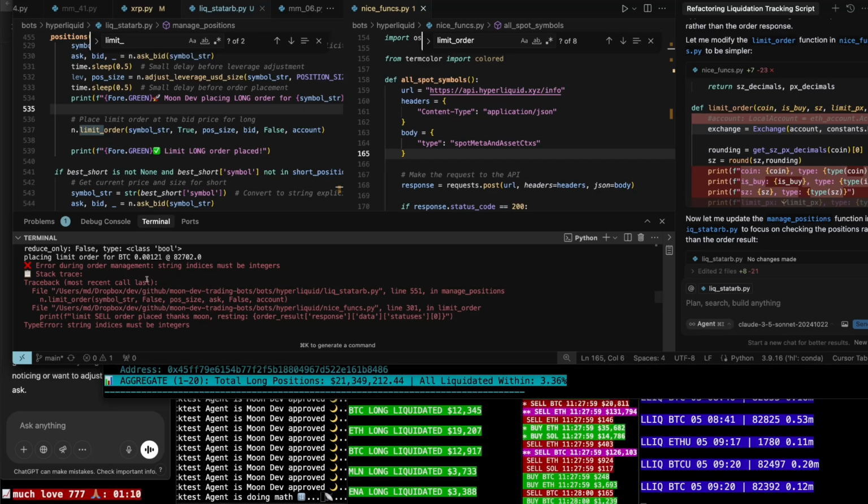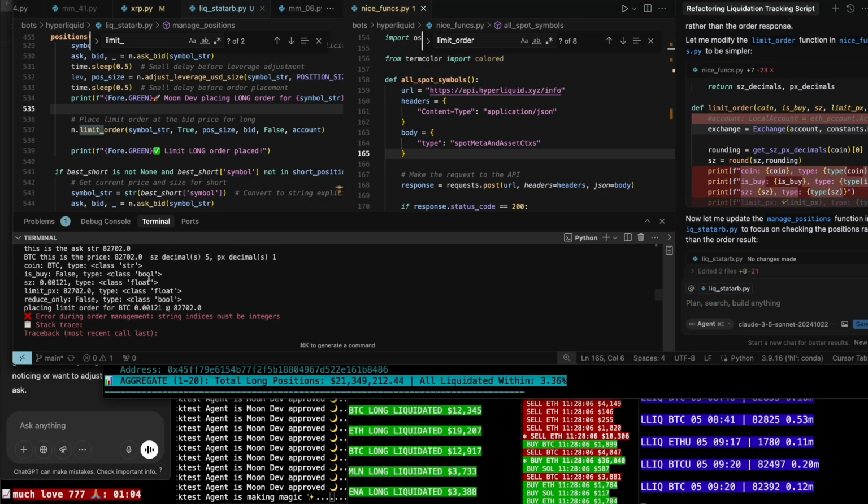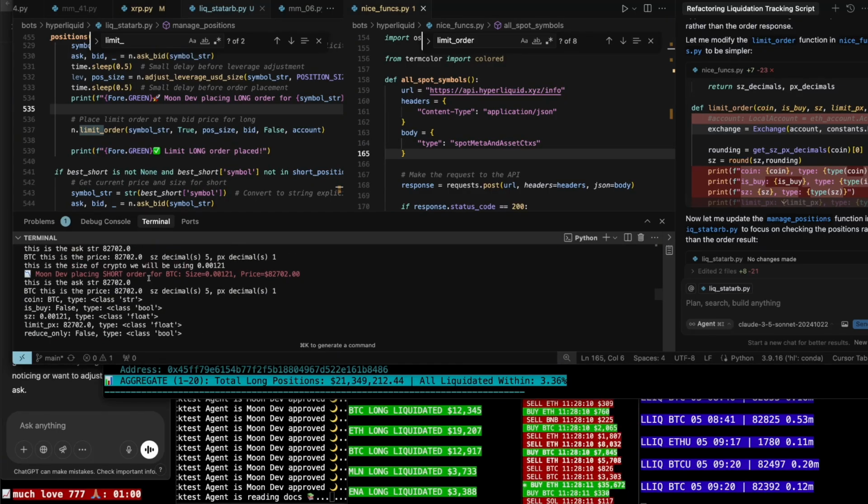Because the order is not being sent here. Placing a short order for this size. Price 8.